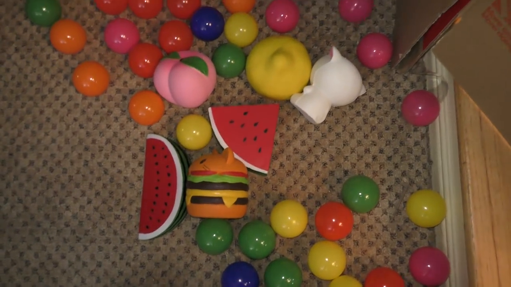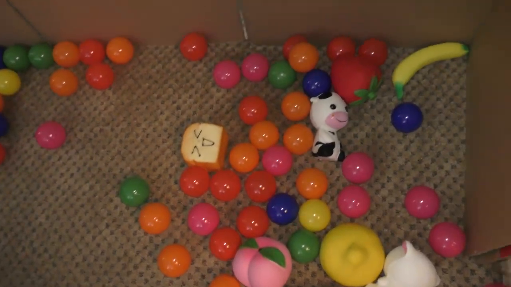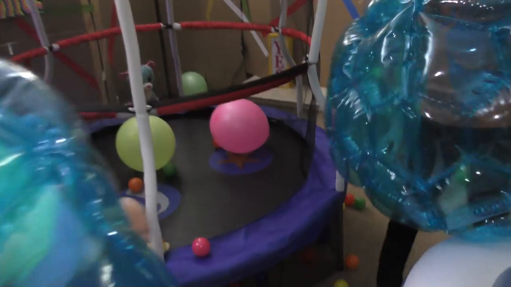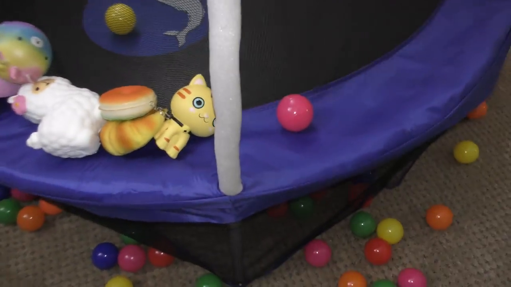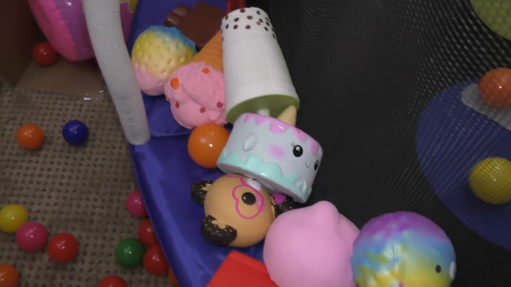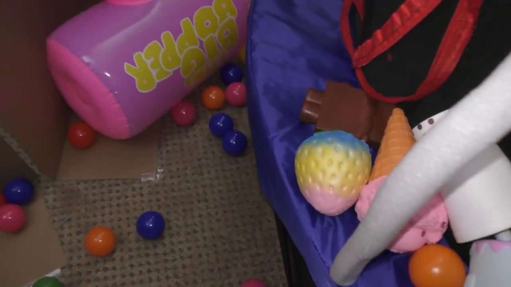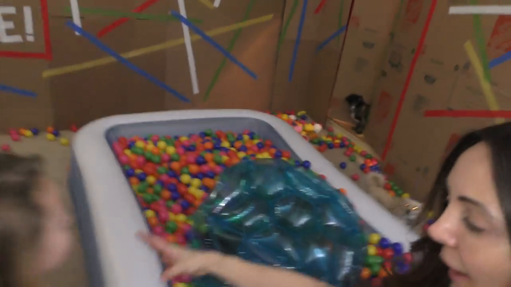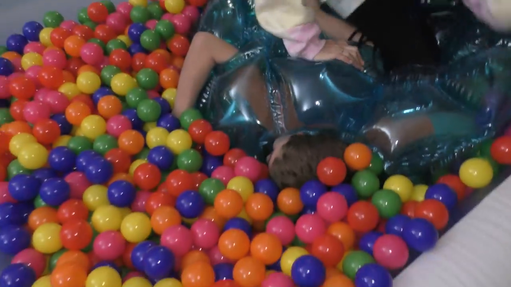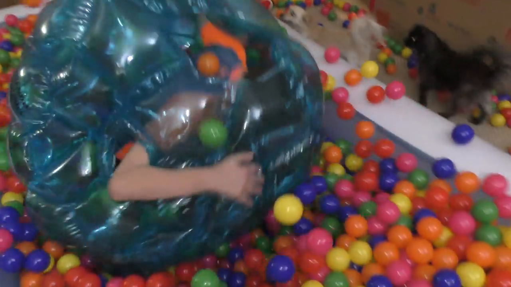Tyler has 1, 2, 3, 4, 5, 6, 7, 8, 9. Okay, Tyler has 9. Kayla has 13. Oh my goodness. 1, 2, 3, 4, 5, 6, 7, 8, 9, 10, 11, 12, 13. Kayla! I'm the champion. The champion of all rounds. Tyler is such a good sport. He just likes to have fun. And Kayla's crushing him.